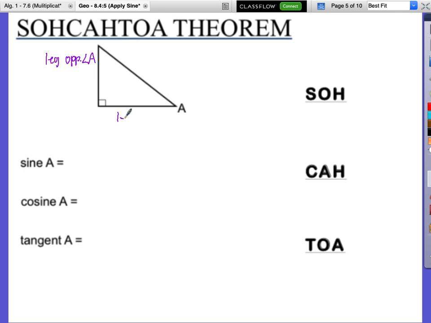And what would this leg be compared to angle A? Adjacent, very good, next to it. And we can abbreviate that ADJ, the first few letters of adjacent. And what's our third side that we haven't talked about? Hypotenuse. How do you know this one has to be the hypotenuse? It's the one that's left. Very good. It's opposite of our right angle. And yeah, we could do the process of elimination to help us check this too, saying, oh, okay, it should be the hypotenuse, and it is.